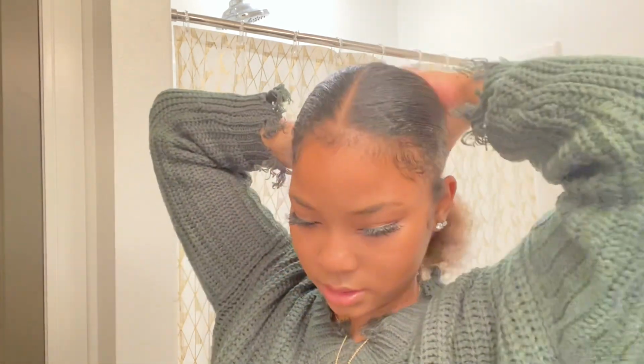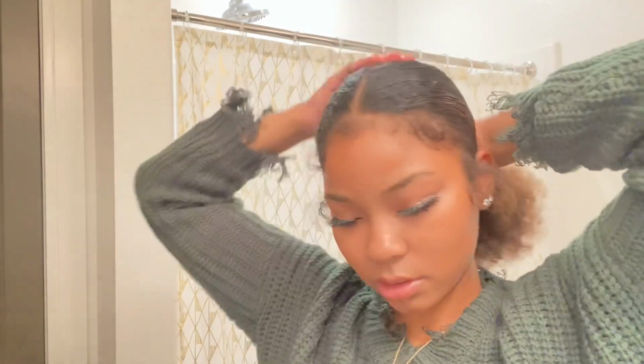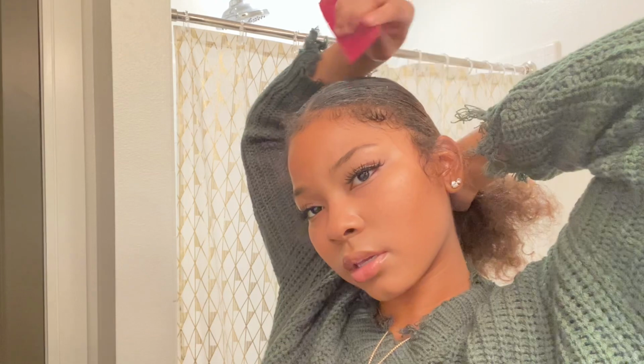So look, guys, besides our baby hairs, okay, we now have a slick foundation. But what I usually do is, this is not enough slick, so what I usually do is I put some gel on my scalp just a little bit, and then just slick it back. Take it, slick it back. So we finally have our bun.